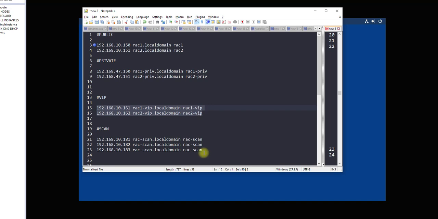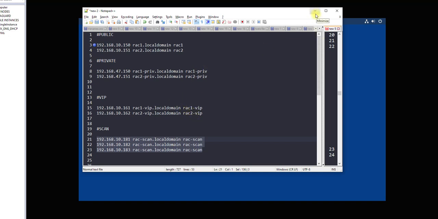We are currently just seeing how to install the two node 12c R2 cluster, and that too using DNS for the SCAN, and not going internally into how the configuration is done or the logic behind each and every thing. In future I might come up with different courses, but currently this is what it is.